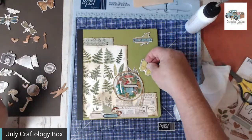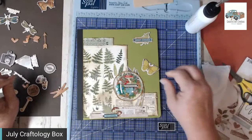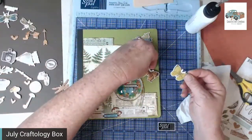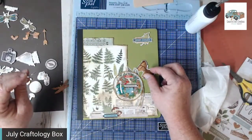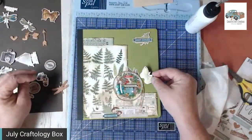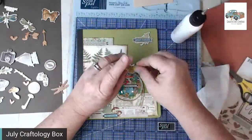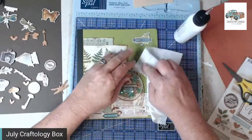I'm just kind of debating here with our butterfly. It's pretty cute. But I have a brown butterfly too. You'll have that one left. I think he's more of a moth. We'll go with the butterfly. And do use art glitter glue, if you have it, because you need this to be permanent.